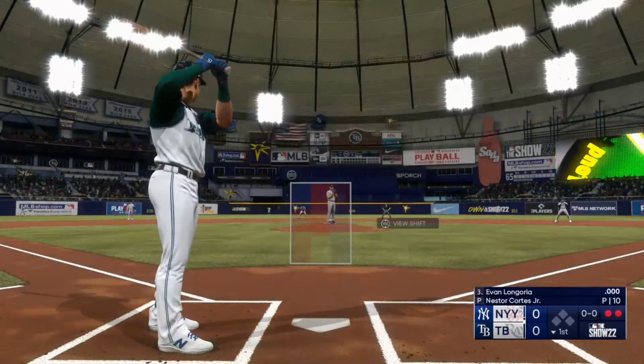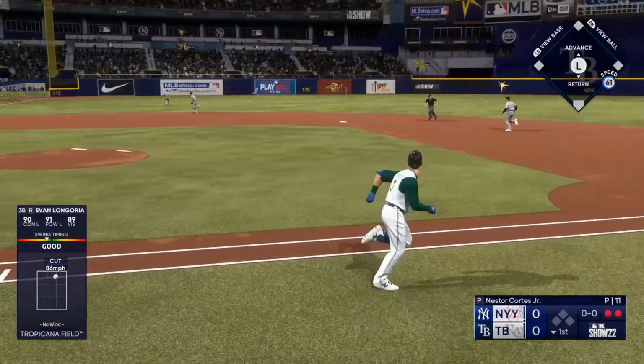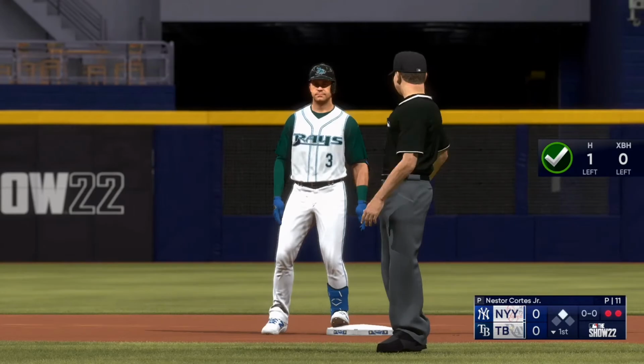Last time. I know I said that last time. So two down. Now it's Evan Longoria's turn. Batting third. The third baseman, Evan. Swing and a ball hammered to left field, way back there, and that one is off the wall. Safely into second, he's got a double. Everything came together perfectly for him right there.